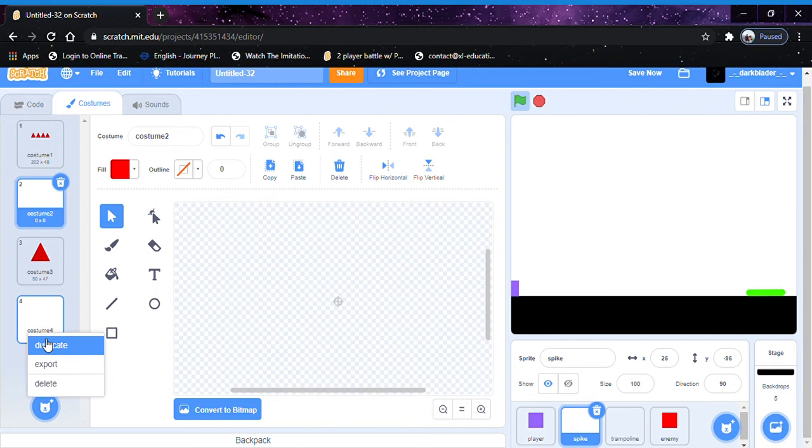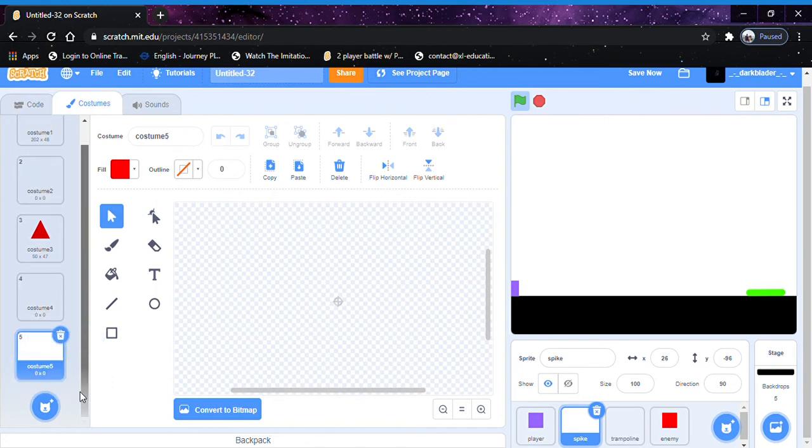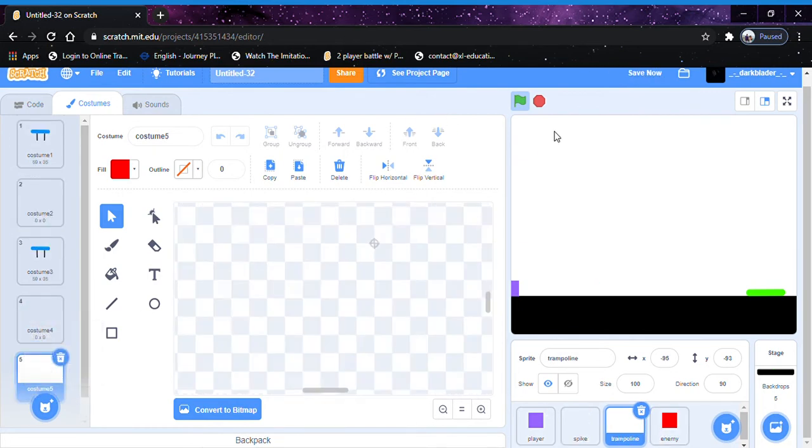So if something like that happens to you, all you have to do is make sure you have the same amount of costumes as your backdrops. So I'm gonna duplicate these. Now if I were to restart all of my stuff, nothing would glitch. See, this level was empty at the beginning. We've got the glitchy trampoline and the spike, and we've got this enemy who I can most definitely dodge. I've made my AI too powerful. He's disappeared and now you get a perfect sync of restart.